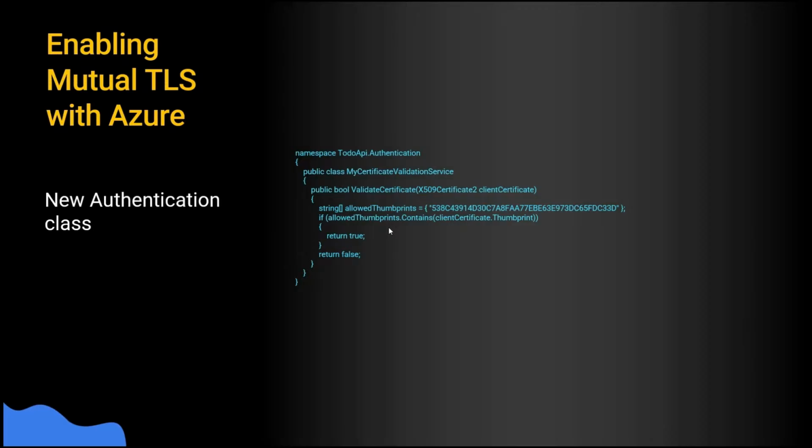I've done a really simple example here. In reality, you would want to hopefully do a bit more work in order to determine the certificate's valid. Check the date range, and maybe the root certificate that was used to generate the certificate, all that kind of stuff. All I've done is I figured out what the thumbprint was for the client certificate I generated, and then I'm going to read the certificate that was sent in from the client and make sure that the thumbprint matches the thumbprint that I generated.